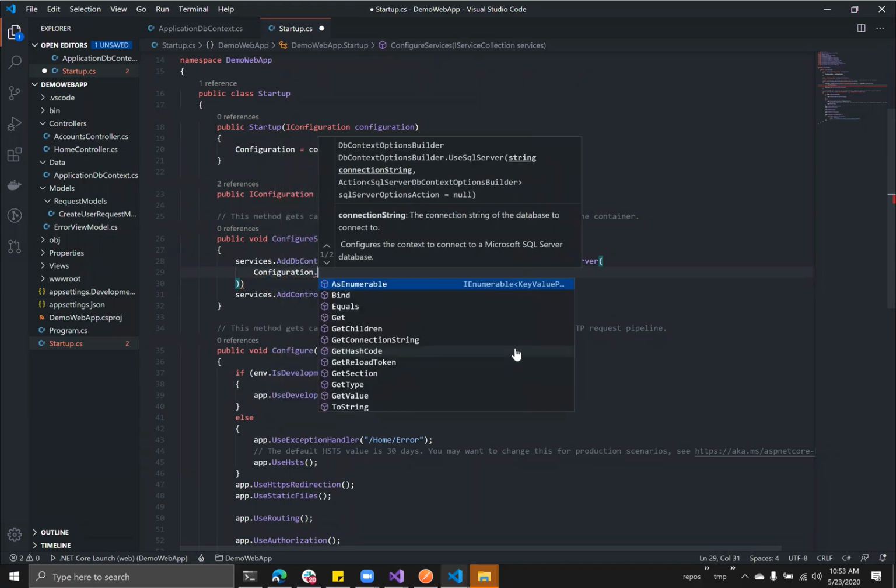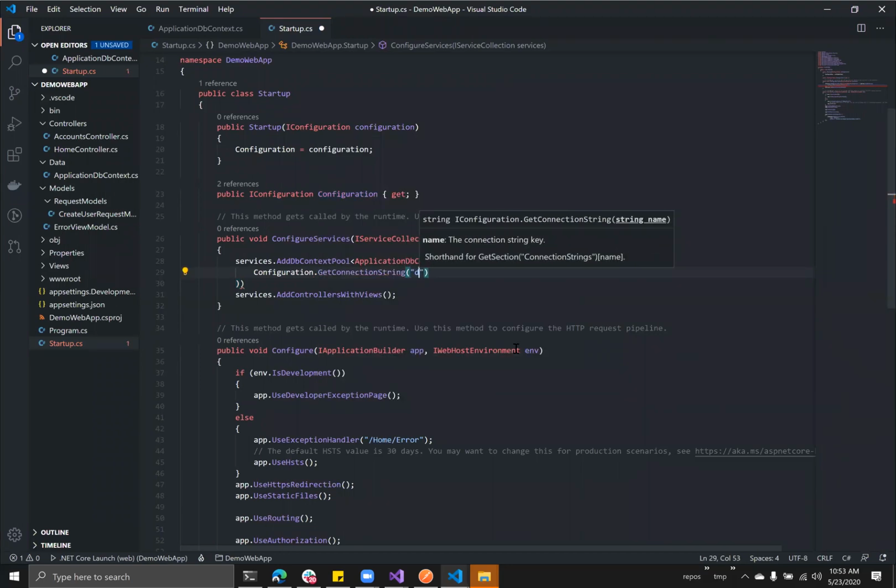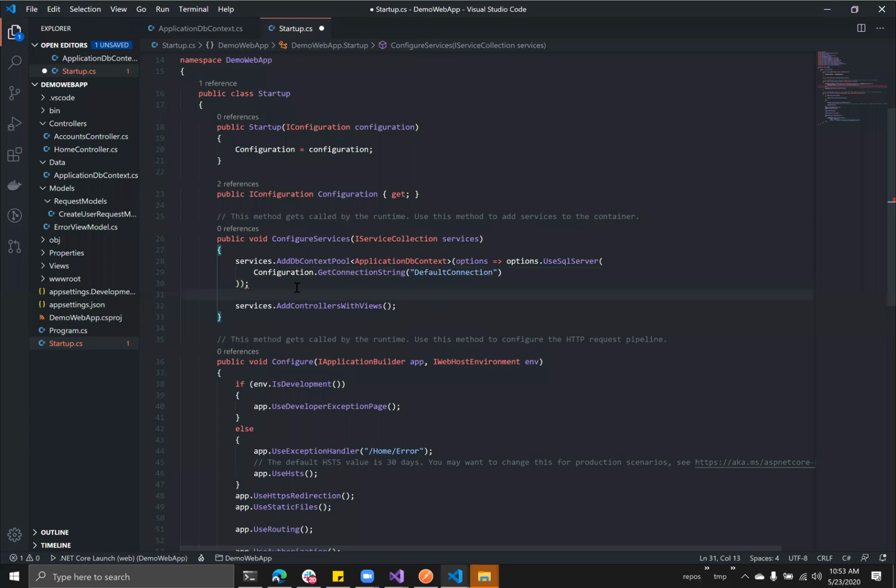Configuration dot get connection string, and then I say default connection. I'll show you why we're doing this in a bit. All right, great. So we've told our application. So now our application is aware that we're using a database.